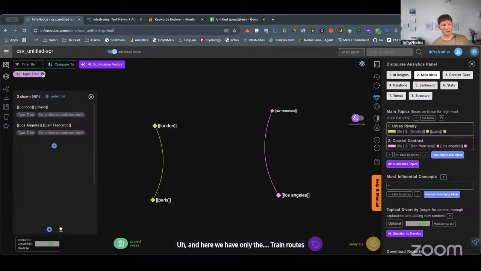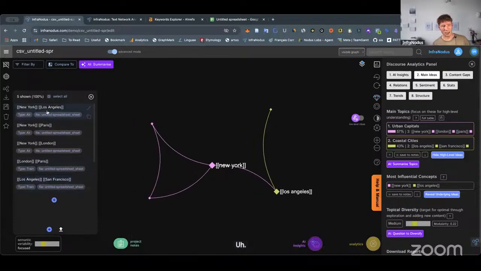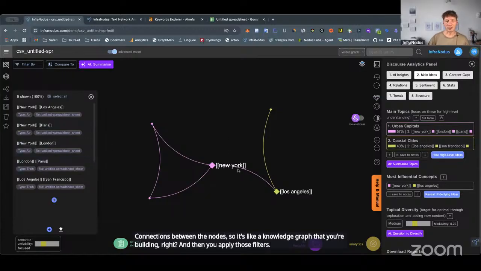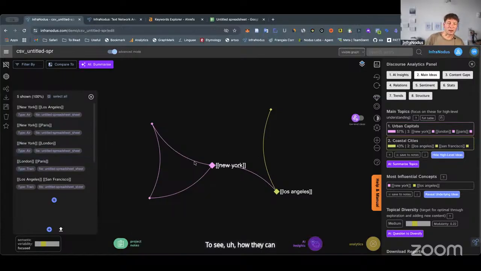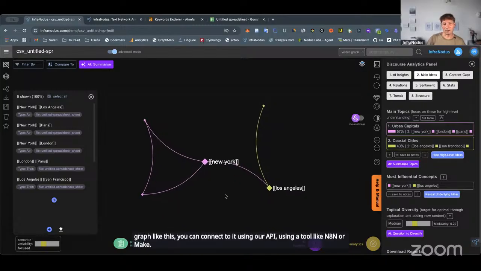Okay, so this is how you would use this other type of CSV file where you have the connections between the nodes. So it's like a knowledge graph that you're building, right? And then you apply those filters to see how they can be used. And by the way, when you have a knowledge graph like this, you can connect to it using our API, using a tool like N8N or Make, and then use this knowledge graph as an expert.